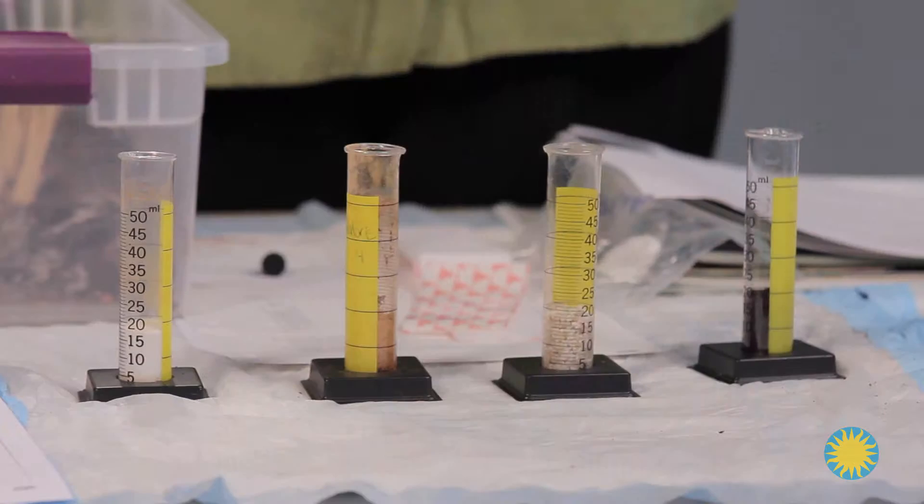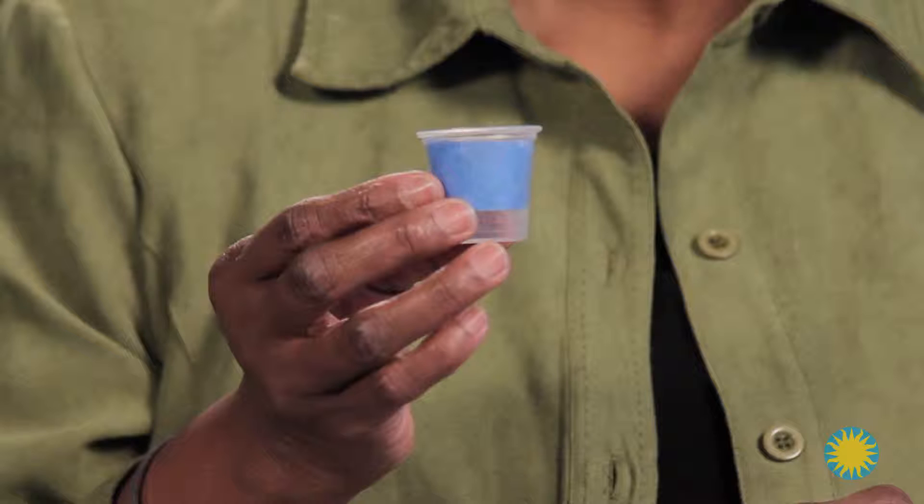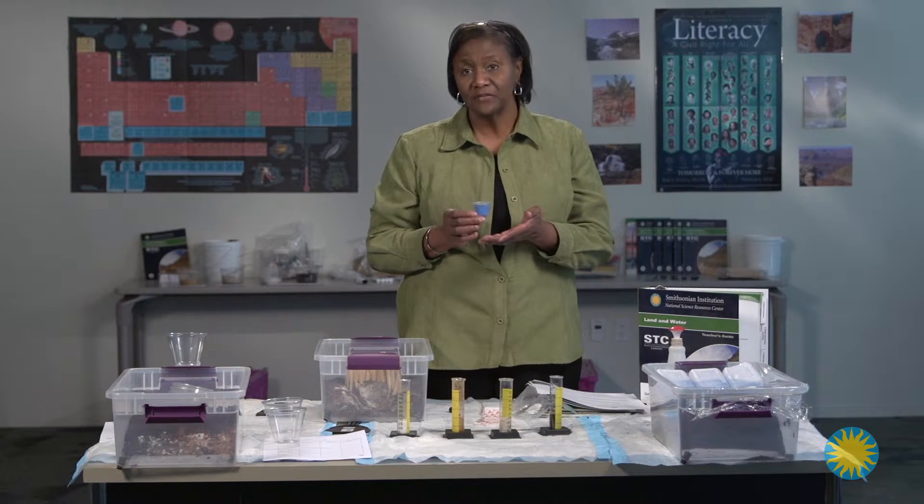The graduated cylinders you've worked with before, so I know you know how to store and take care of them. But there is another measurement device in your unit. It looks like a little cup, but it's not — it is a measurement device. It has three measurement units on it. One metric, which we'll need, the milliliter.